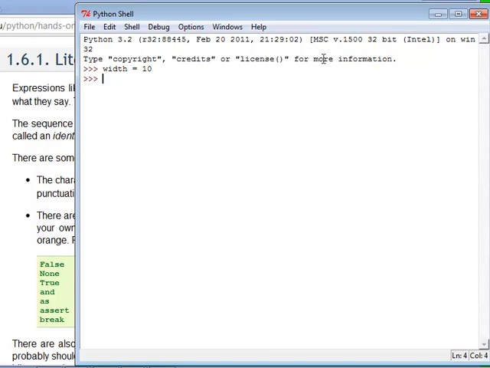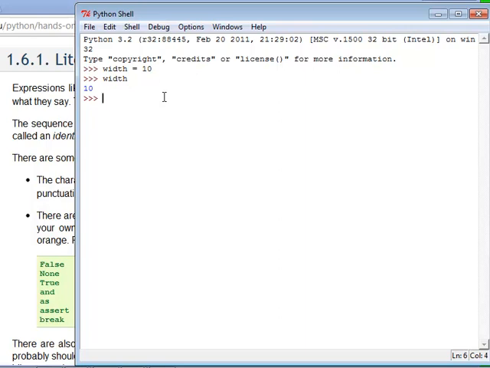The equal sign here is unfortunately the symbol used in mathematics for equality, which is not really accurate. In this case, the value of 10 is assigned, moved to the left here, to width, which means the name width is associated with the value 10. So now, if I type width, it gives me the value 10. It knows that the width evaluates to the value 10.